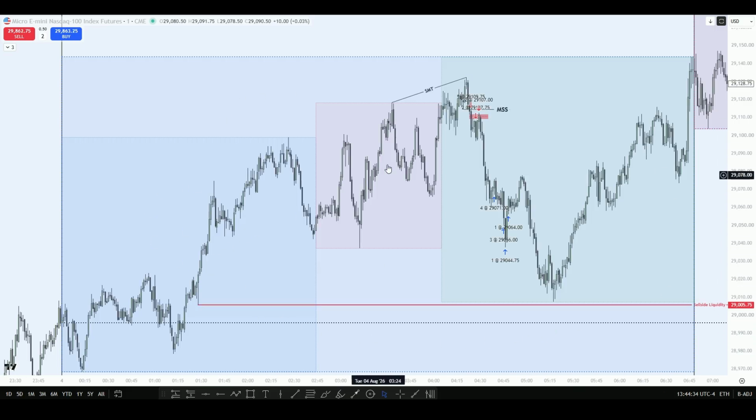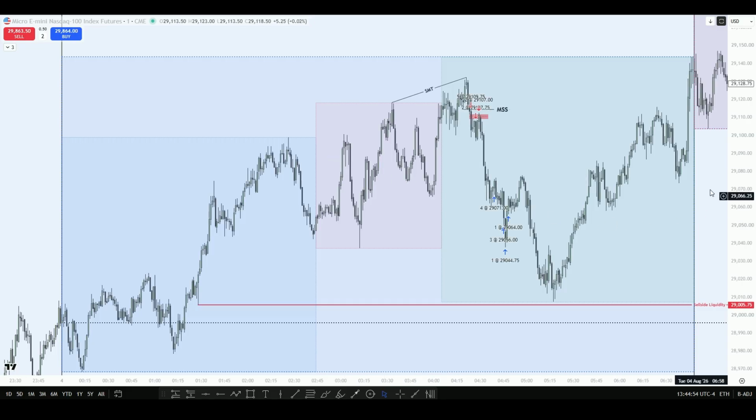Now, as I've mentioned in the last video, when using the sequence that you see on the chart with the clear AMD cycles, so accumulation, manipulation, distribution, you want to have the SMT happening between two separate cycles. In this case here, I'm using two level 2 cycles. And what is a level 2 cycle?